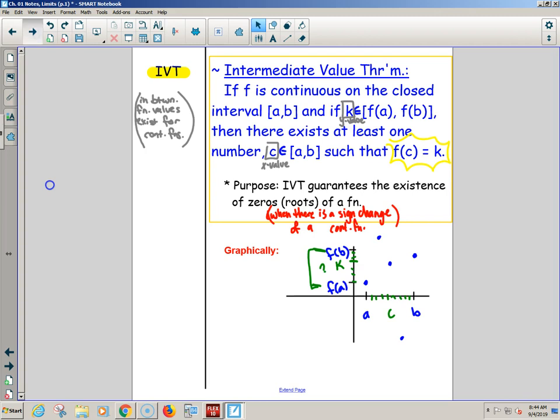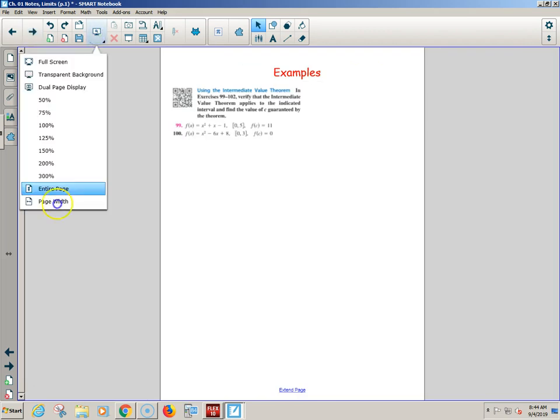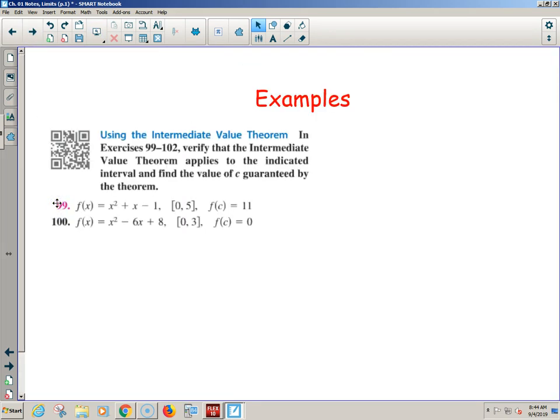So to that end, you might see a question like these. Now that one has a video. Let's not do number 99. You guys can go watch the video and watch someone else explain it. But number 100, let's play with that one. And this one says, verify. That's the Intermediate Value Theorem. It's not hard. Intermediate, in between, value, y value, in between y value. Verify that it applies, sorry. Then find C.